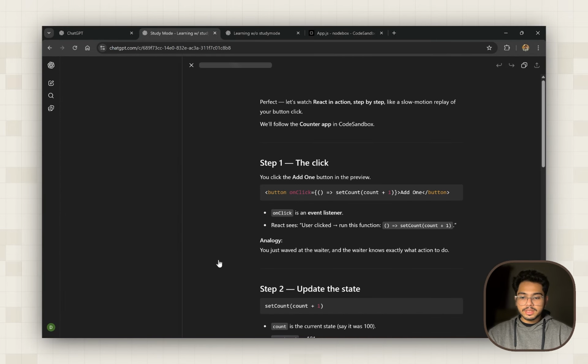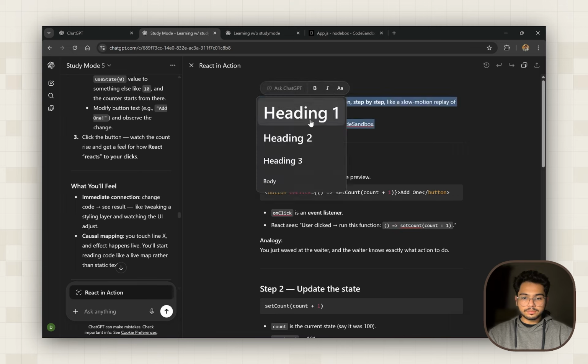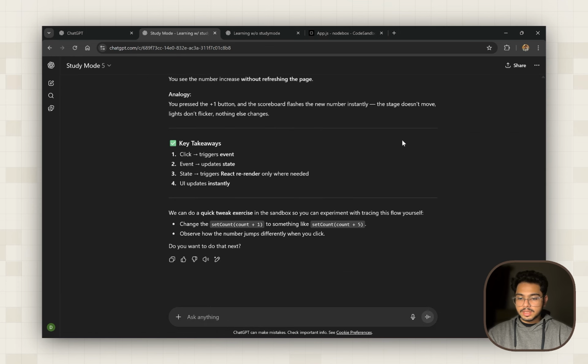Another interesting feature is the edit in canvas, where if you want to make any edits to your copy, you can do that from here. Another interesting feature could be highlighting a few notes here. It will help in taking better notes, if for someone this is a primary way of taking notes. But they have the copy option here, which will help you take these notes to another tool which you use for note taking. So that is quite nice.